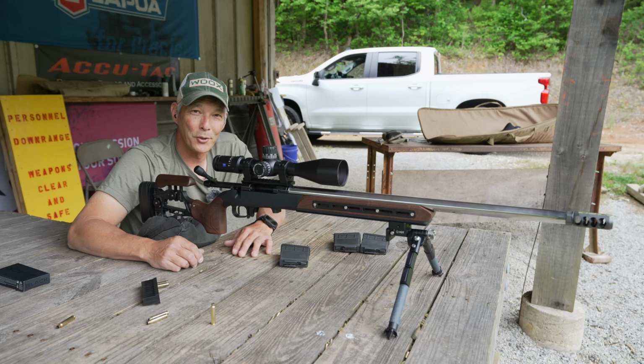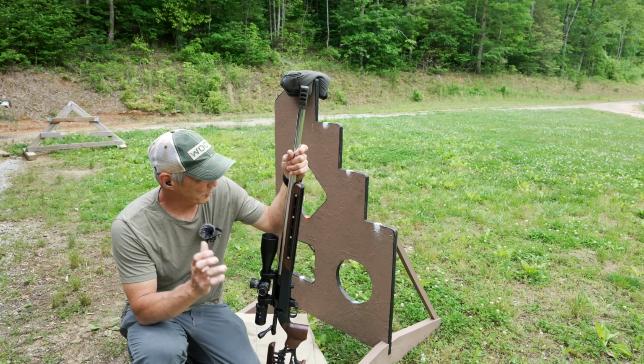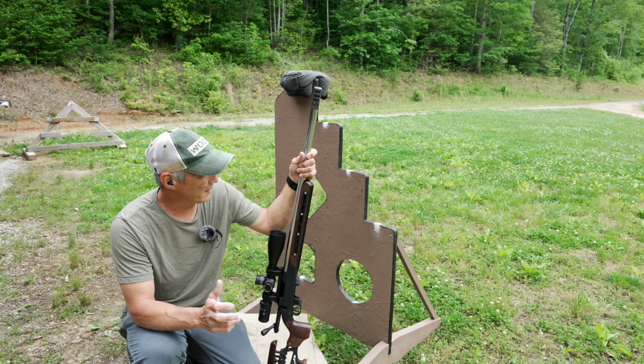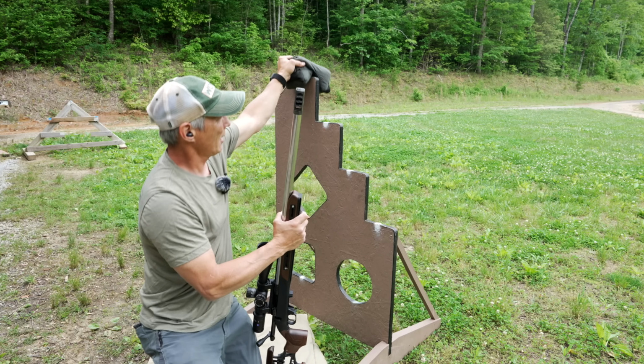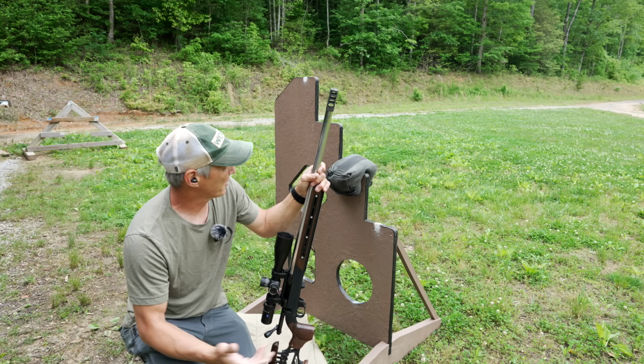We already know Kenny builds a great rifle, but I think this looks is just to die for. So let's go ahead and do some positional stuff. As good as it looks, if it doesn't perform, especially in a competition environment, then we definitely don't want it, right? So what we'll do is take some shots here from the barricade, something to set up like PRS. I've got some rudimentary dope.